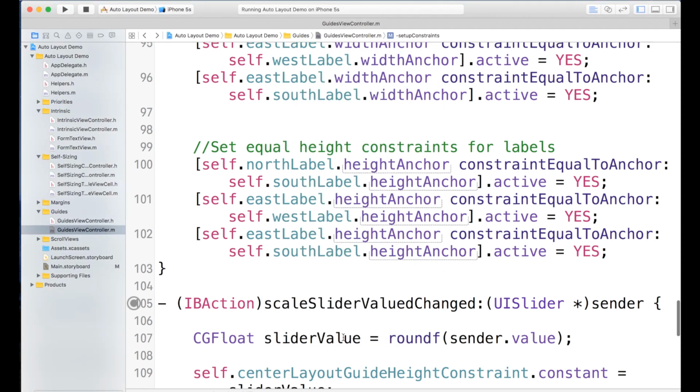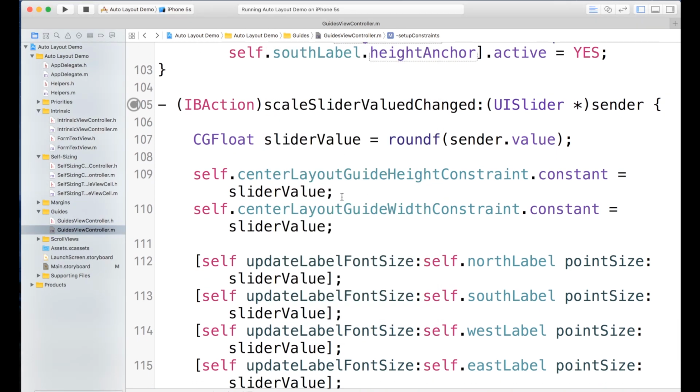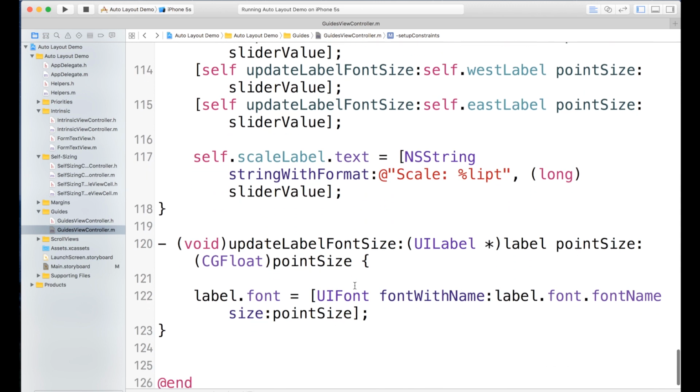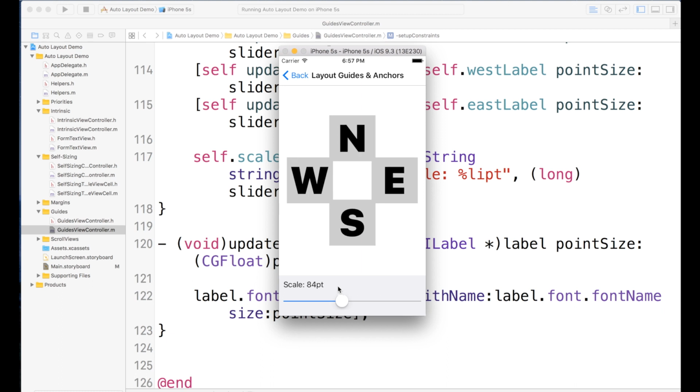And down here, when the slider changes, I'm just changing the width and height of that center layout guide's constraints, and then updating the point size of the font. So that's how we get this effect here.